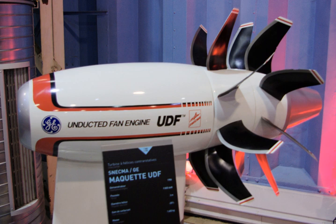A General Electric F-404 military turbofan on loan from the American government was used as the basis for the GE36 prototype. The F-404 mixed exhaust stream discharged through a turbine which drove two contra-rotating stages of fans. Although the demonstrator engines had 8x8 and 10x8 fan blade configurations, the most efficient setup that was tested had a 12x10 blade configuration. The scimitar shape of the fan rotor blades can operate at high velocities to match turbojet or turbofan speeds, allowing the engine to power the proposed Boeing 7J7 airliner at a Mach 0.83 cruise speed.